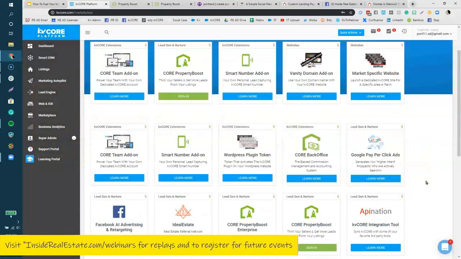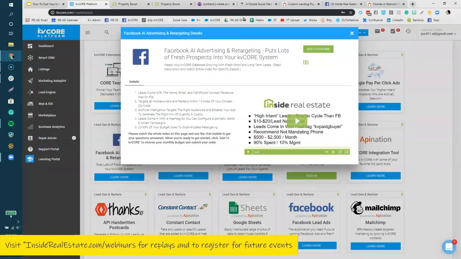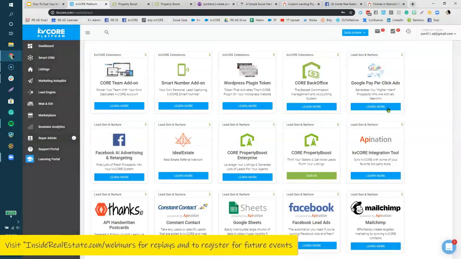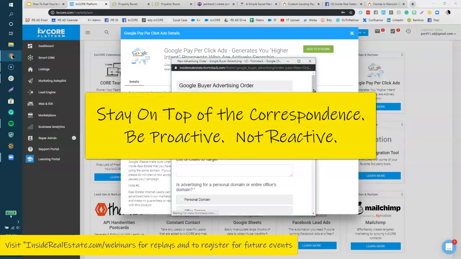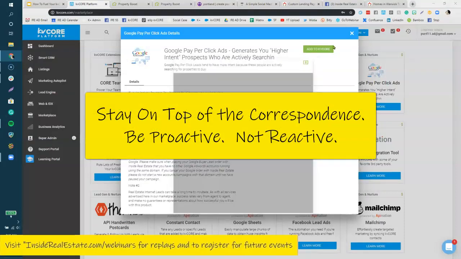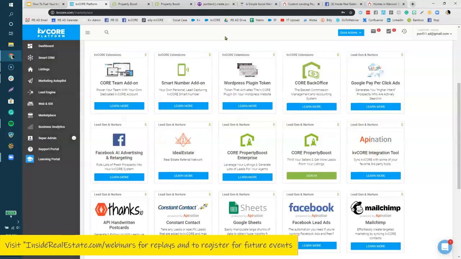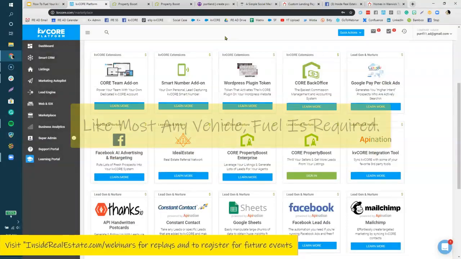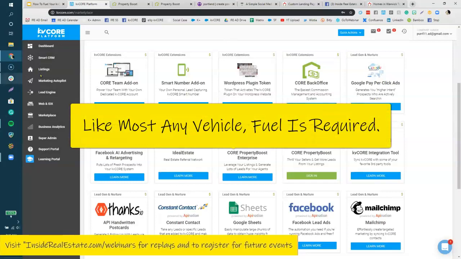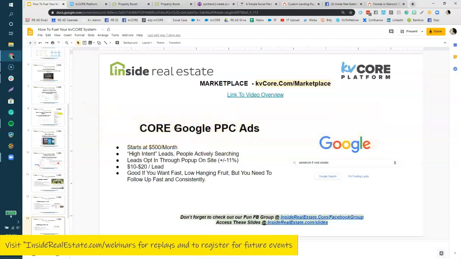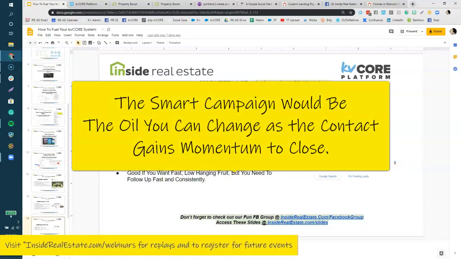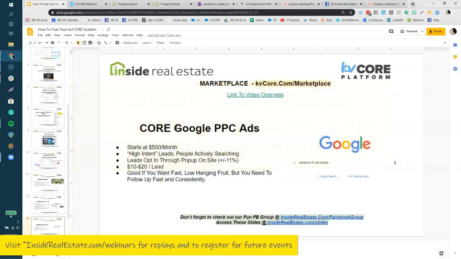So I always like to warn people. I love to see people click the button and order these products, because I know that it'll help eliminate the peaks and valleys, keep the gas coming into kvCORE. But it always is important that we caution that you do need to do some work on the back end to make sure that these convert. Yes, it's kind of like making sure you have the oil change, filters are clean, all that good stuff. That's a really good point. We should do a separate webinar about the oil change concept. If you think about our smart campaigns, going back every few months and tweaking your smart campaigns, to me, would be like getting an oil change. So I love that metaphor.